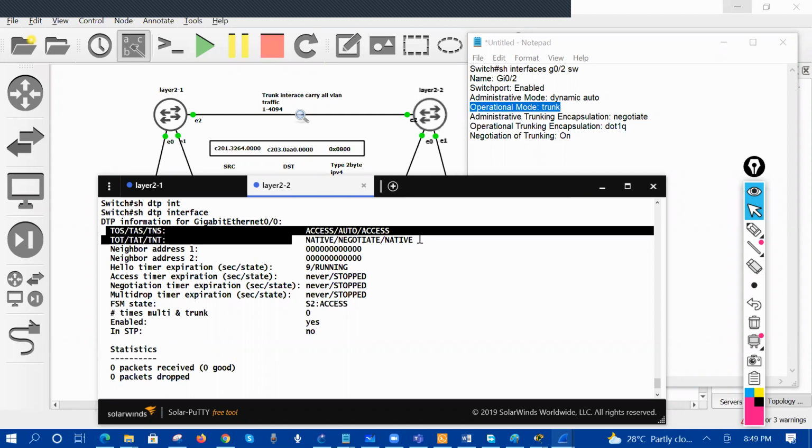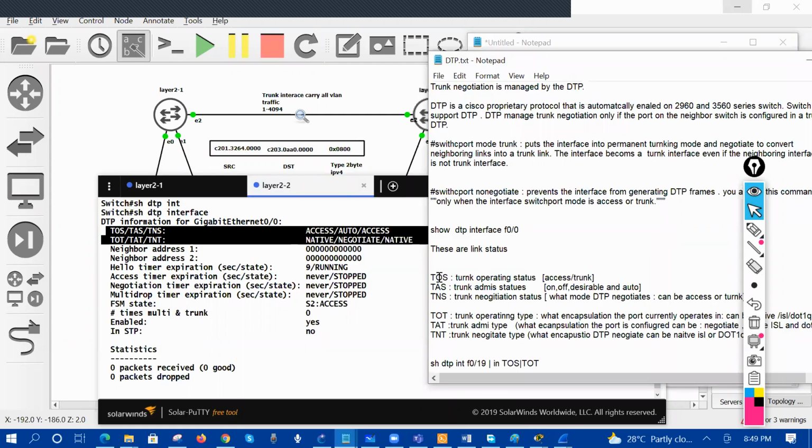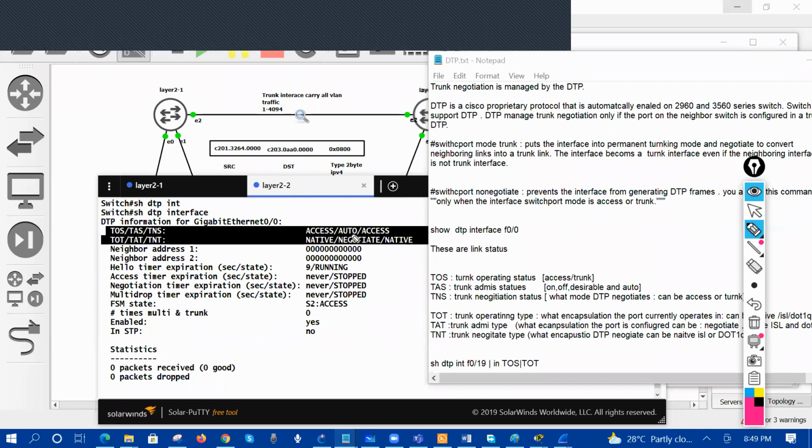The same information, right? TOS means trunk operating status. So what status is happening? My TOS trunk operating status is access port, and TAS means trunk admin status. That's auto.